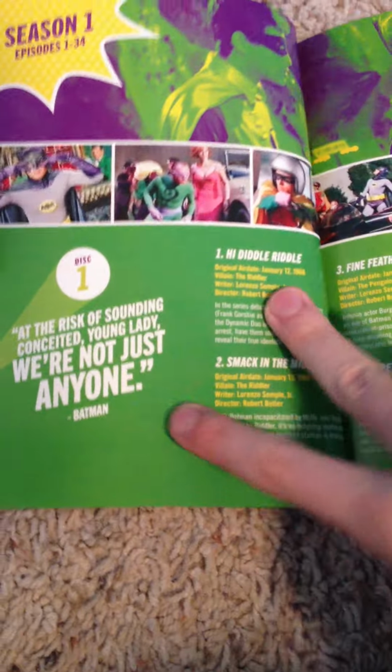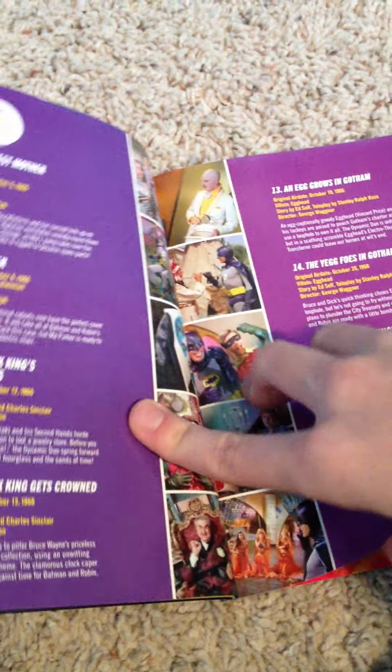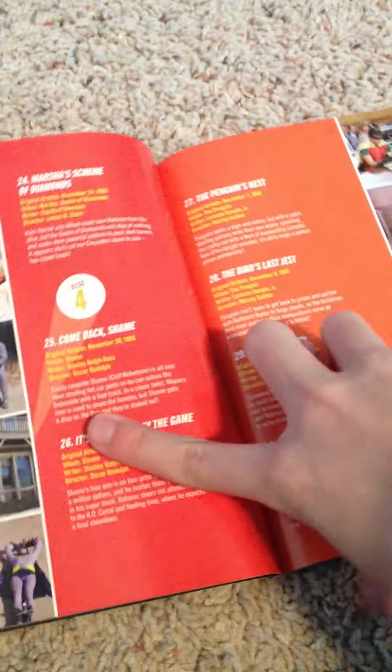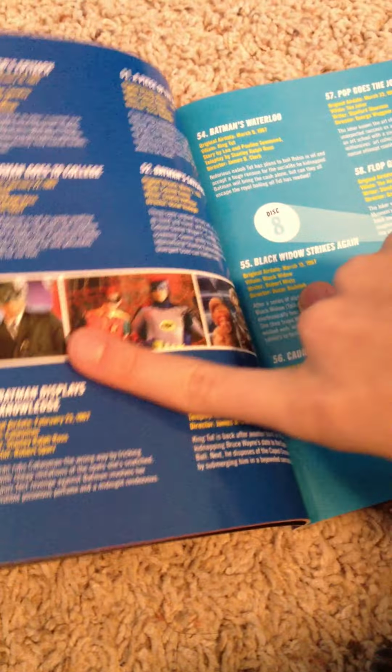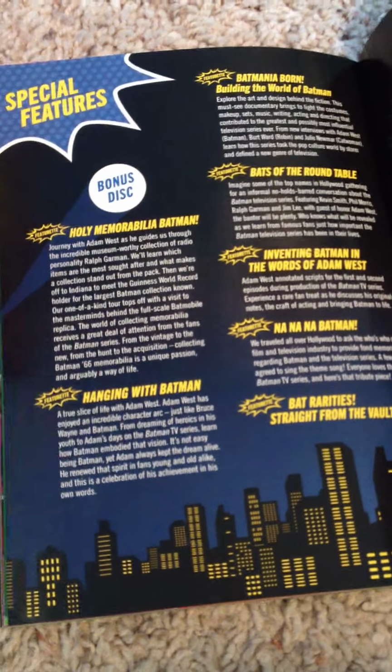Start with the episode guide. And then a note from Adam West. Talk about the episode guides for season one, on which discs. Season 2. And season 3. And special features. Bonus disc. Cool.